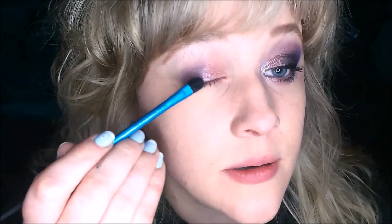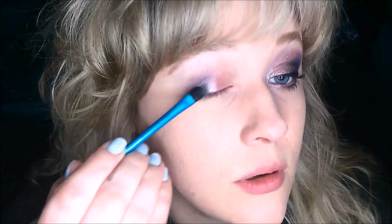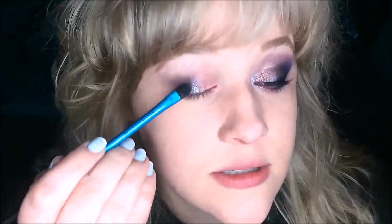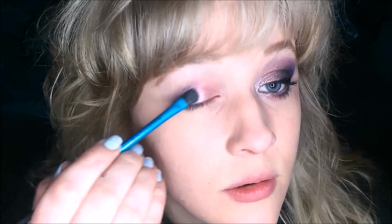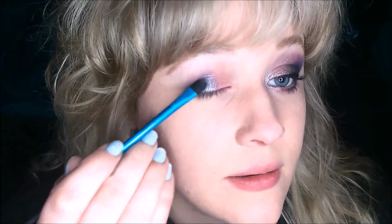And that I'm going to apply about from halfway on the lid to, it's kind of like just a quarter of my eye, but it starts in the middle and works my way out, and it stops right before the outer quarter of my eyelid. Did that make any sense whatsoever? You can see where I'm applying it.